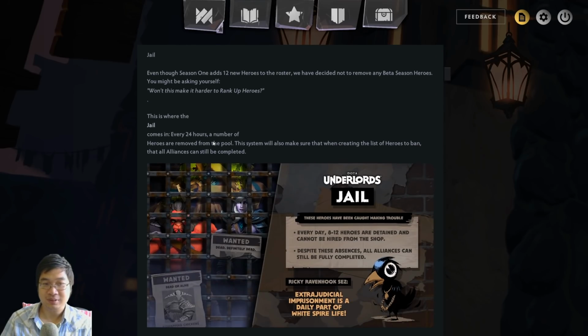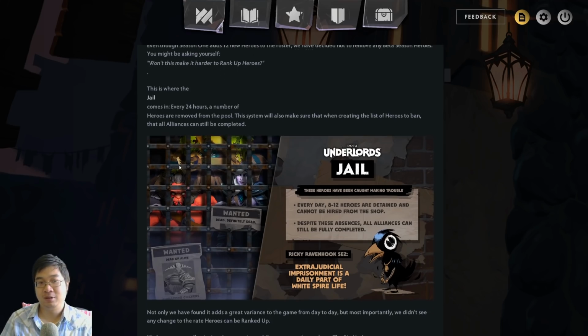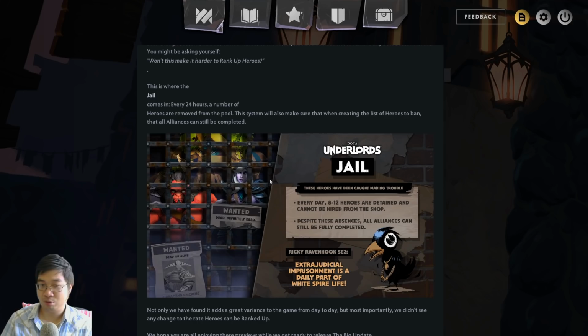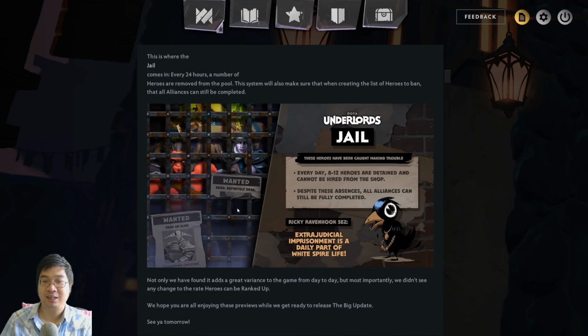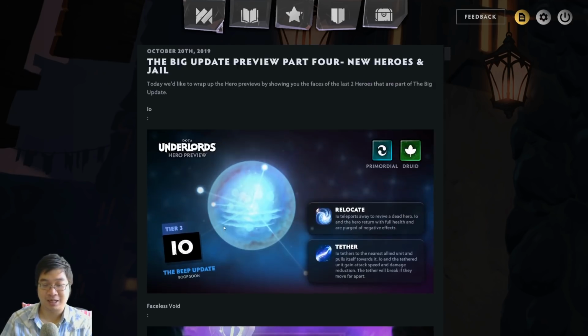So, other than that, there's a new function which I'm super excited about, which will bring variety into the game. It's a jail function which will be going through the game, and we'll discuss how this can be effective and how this adds another layer of entertainment and variability to every day's game. Firstly, let's go back to Io.